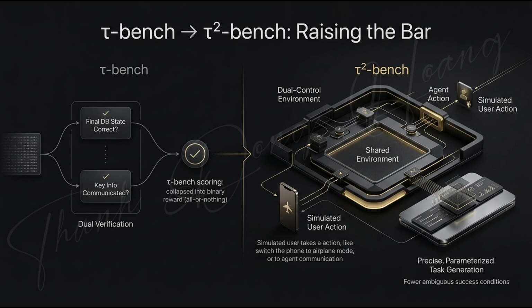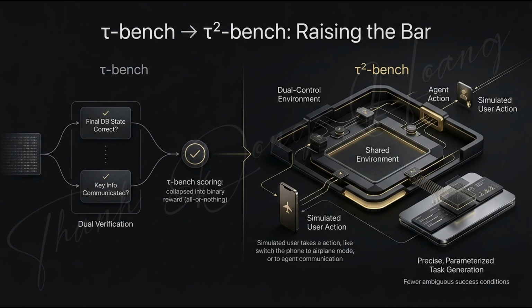Early evaluation of these conversational scenarios checks two things. Did the underlying system end up in the right state? And did the agent actually communicate the important details to the user? But scoring is often all or nothing. Miss one small detail, and you score the same zero as a complete failure.